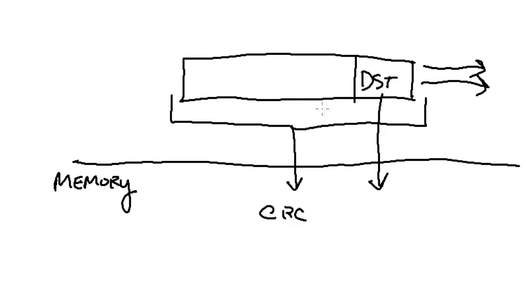Finally, there's fragment-free switching, which is also known as runtless switching. Basically, frames that are damaged, which often happen by collisions, are often shorter than the minimum valid Ethernet frame size of 64 bytes. If a frame is smaller than 64 bytes, the switch will discard that frame. Fragment-free is a faster mode than store and forward, but there still exists a risk of forwarding bad frames because you do not have the CRC check.